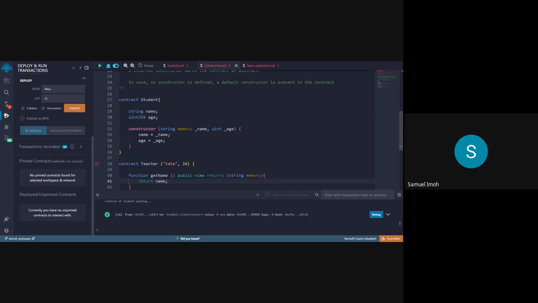What if I inherit this contract? If I inherit this contract, I'm going to be inheriting everything inside the contract.